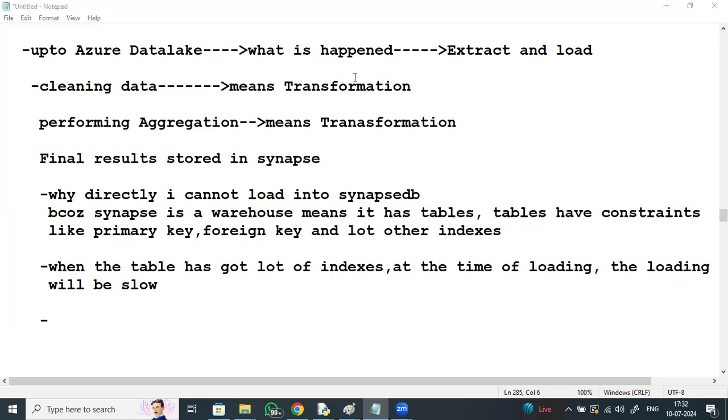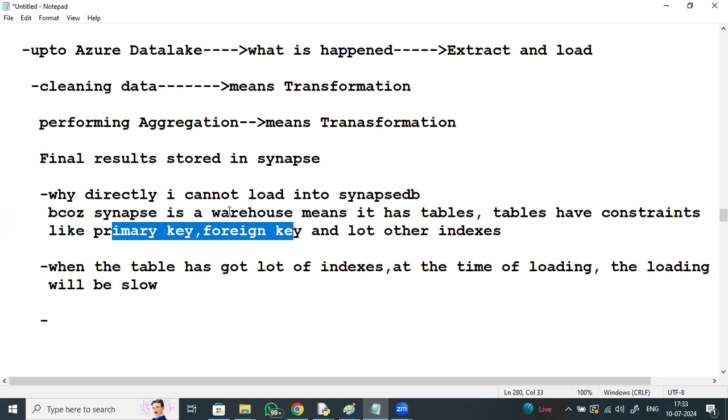Ganesh, any query you got? Yes, sir. You have mentioned tables have constraints in the warehouse. Constraints means primary key, foreign key constraints, and a lot of other indexes also will be there for the warehouse, right? Yes.